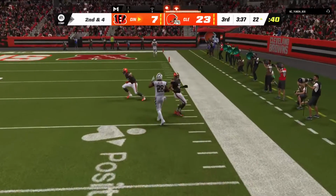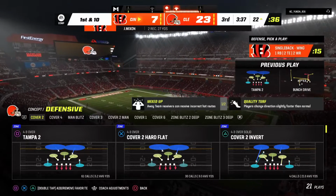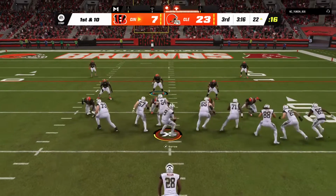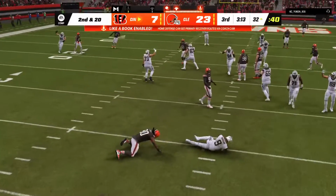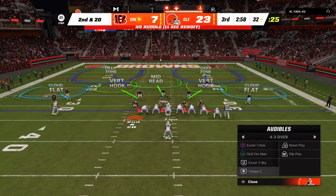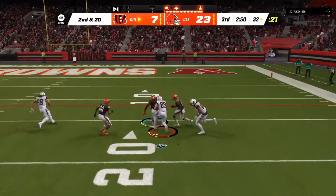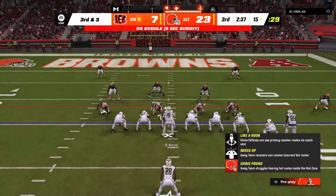Burrow going to get this into the hands of Mixon, his running back. And he'll be out of bounds as he gets this down to about the 21 or 22. On one, ready? They go play action with Burrow, and he's going to be taken down here. A sack back at the 32. The job becomes twice as difficult now. After the sack, it's 2nd and 20. Now it's Burrow. This one hauled in by Sample, and he'll be marked down right at the 15-yard line.